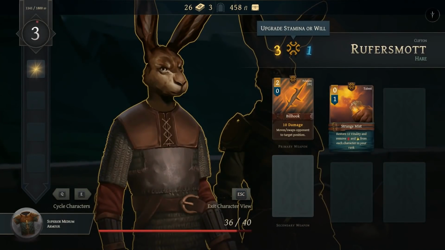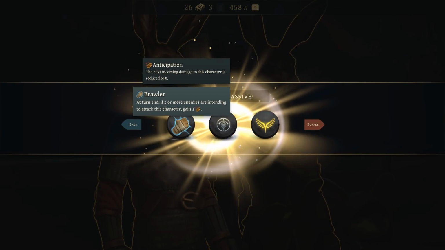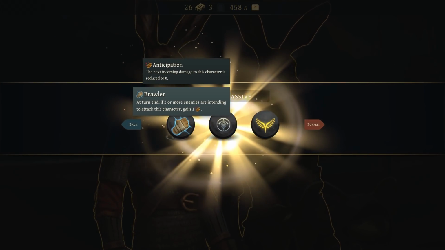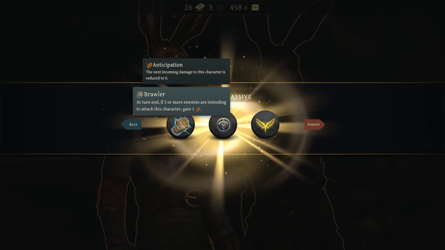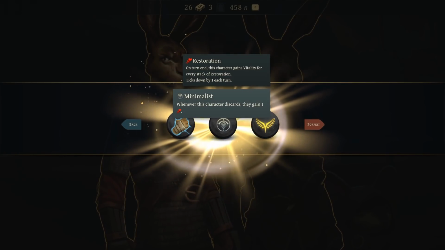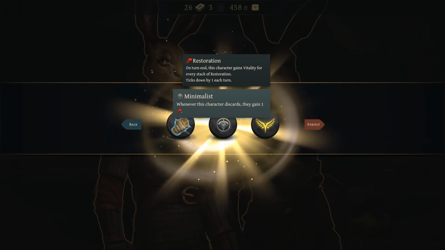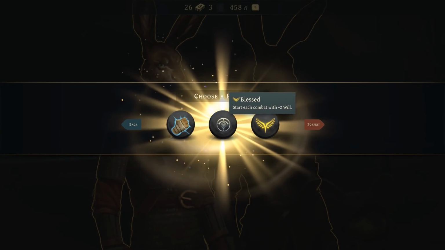Alright, our bunnies have leveled. A billhook bunny. A brawler. At turn end, if 3 or more enemies are intending to attack the character, gain 1 anticipation. That's good if they're being tanky. Minimalist. When this character discards, they gain 1 restoration. You don't have too much discard stuff at the moment. Or start each combat with +2 will. Done.